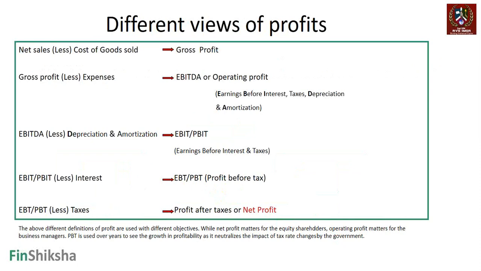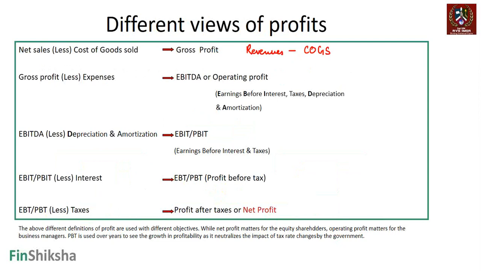Now, when you look at profitability, there are multiple views of profit which come out. When we look at more examples in detail, this will become simpler to understand. When you take a company's sales, which is nothing but revenues, and you subtract from the revenues only the cost of the product that you're selling, so if the company is selling, let's say, a car, then only the raw material and the cost of salary, etc., that has gone into making that car is removed. That's called cost of goods sold. What do you mean by cost of goods sold?